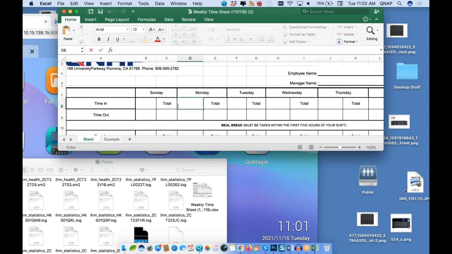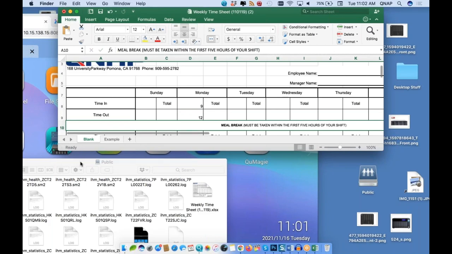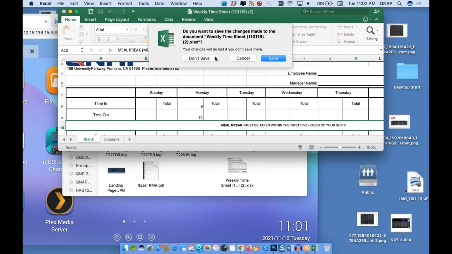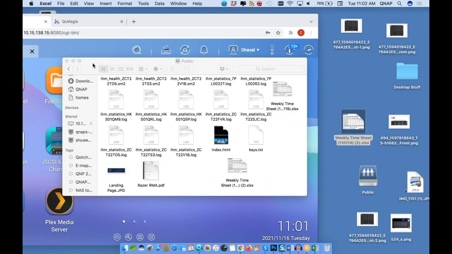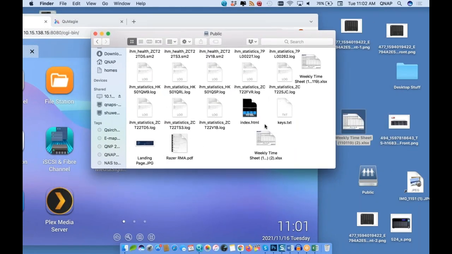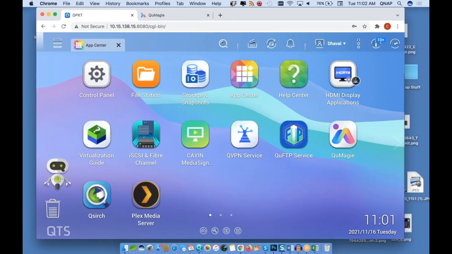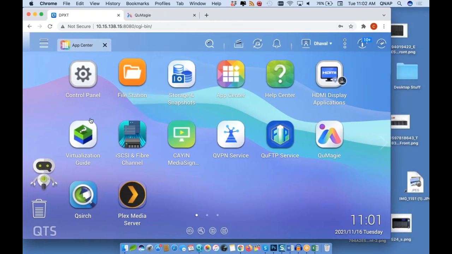And say if I start it 9 till 12 at lunch or something, that will edit on the actual file here. So it's a good way to work off of your NAS, and it's a good way to just move folders and make backups. And then another way that you'll see it is in your just regular NAS interface.